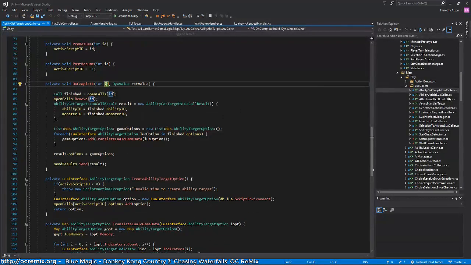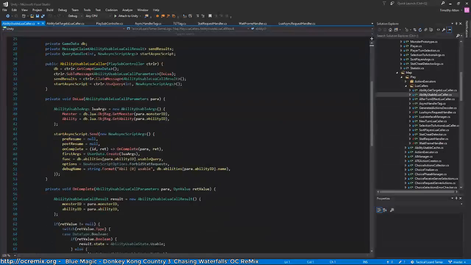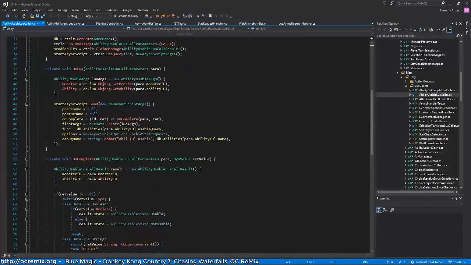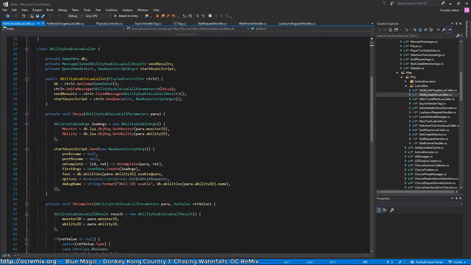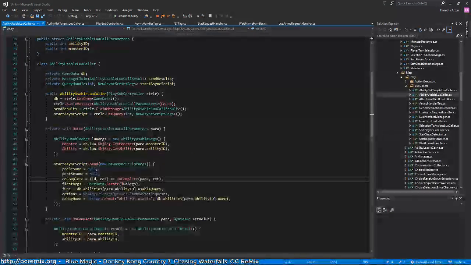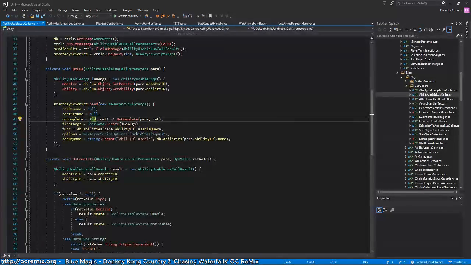Okay, so that is fine. The only thing I'd really change here is that I'd have another dictionary on the script ID that would store this information.